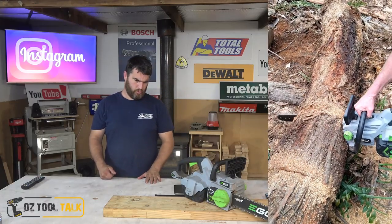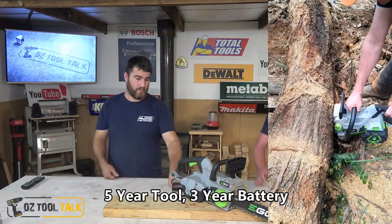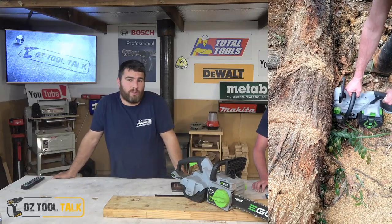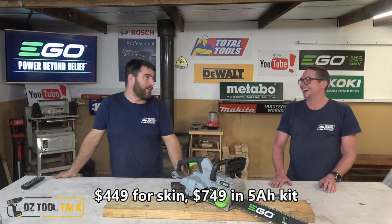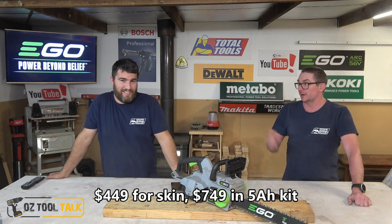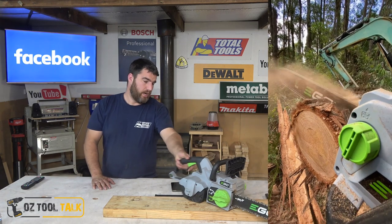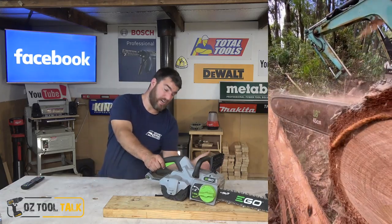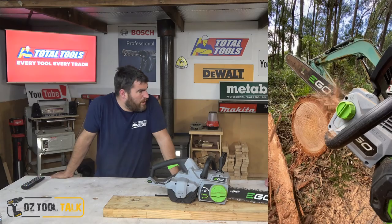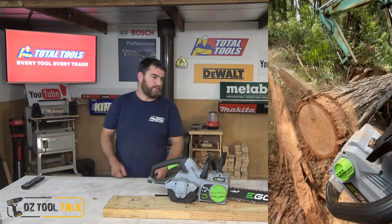What's the word on the price? I forget. Gee, you put me on the spot - no idea. We'll annotate that. The weight is 4.4 kilos without a battery. A 5 amp hour battery is probably what you'd get in a kit if you bought this - we've got a 7.5 at the moment. Maybe a kilo and a half for a 5 amp hour, so you might have it up at about 6 kilos. This certainly didn't feel heavy compared to others - we had 7, 8, 9 chainsaws on the comparison and we didn't pick this up and go 'oh, it's heavy.' It was super cool.